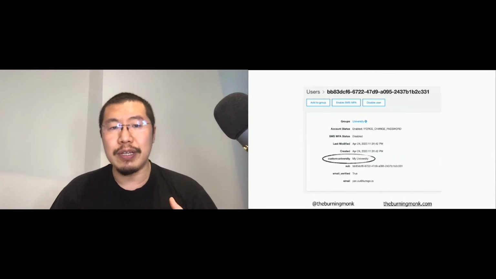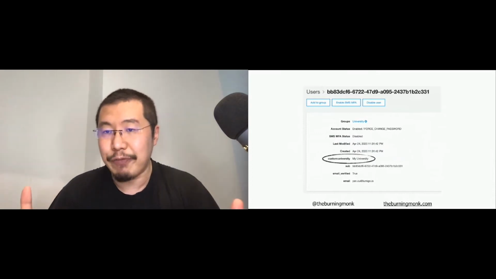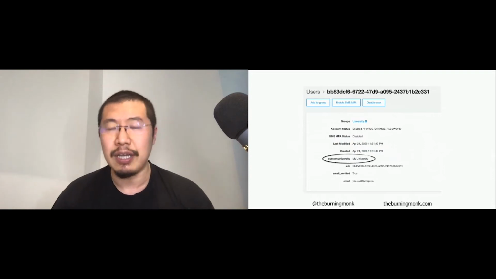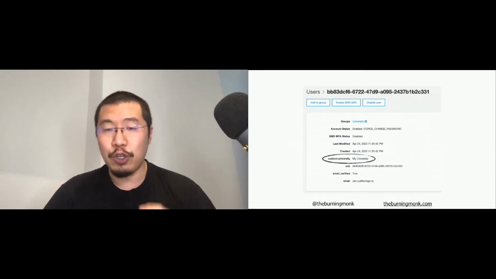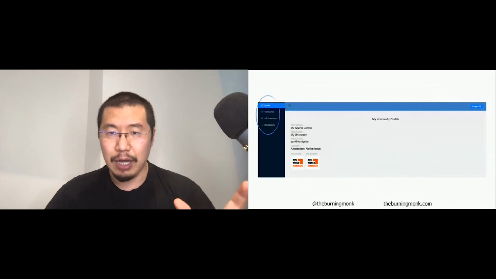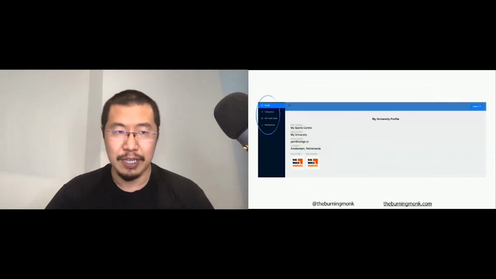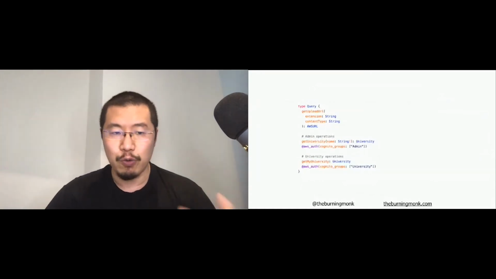So at no point does the client pass the university ID to the backend to say, hey, I'm the admin for this university, let me access the data. No, it's always based on your identity. And when you are the admin for a university, you have different options in the CMS, and it's limited to just your university. The nice thing with AppSync is that you can implement this group-based authentication using Cognito groups out of the box.